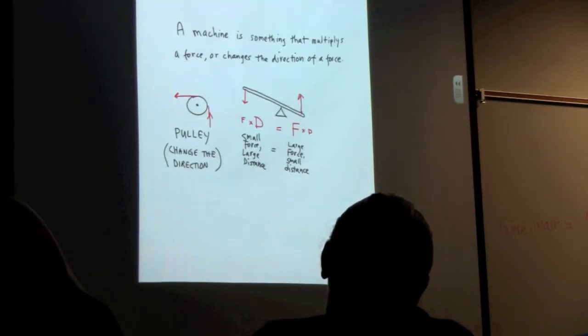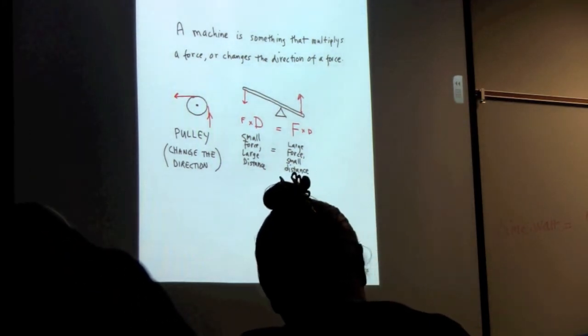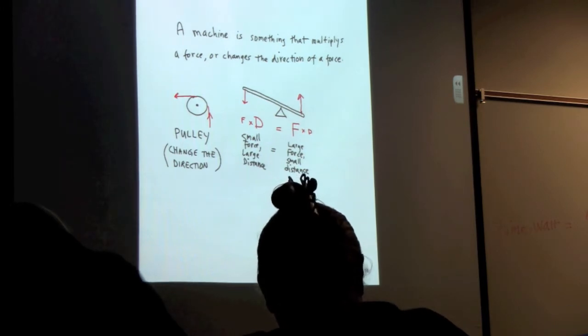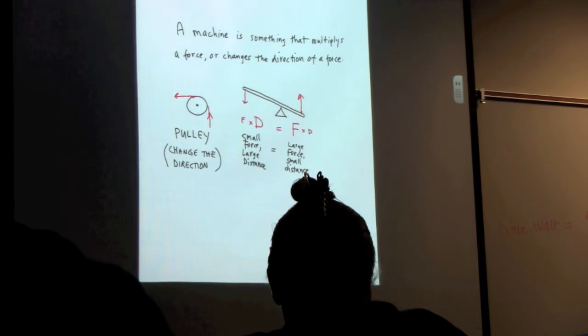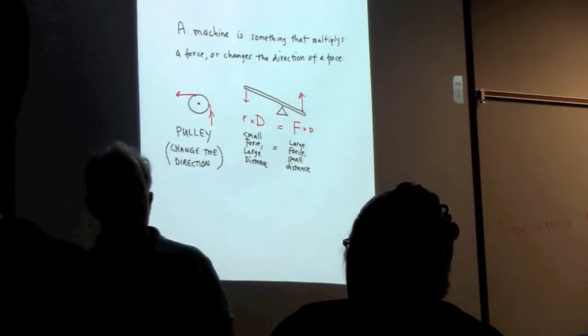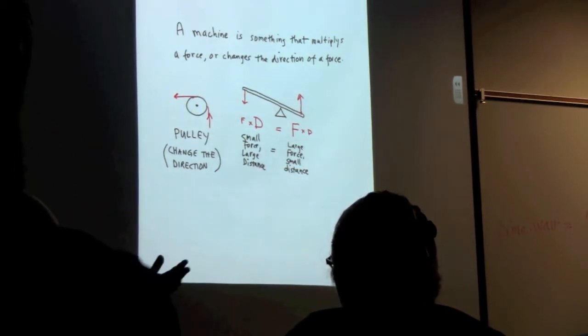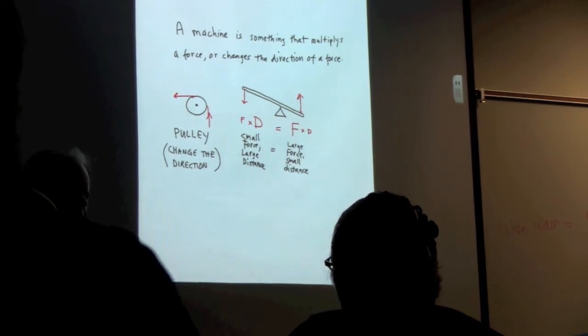And this we're not going to do on the test. I don't have anything like this on the test, but I just wanted you to know what a machine was. It's just something that multiplies force. Let me put it this way: you get a flat tire, and you're all alone. You've got to change this tire. So you get the jack out, it's in the back of the car, and you hook it up.